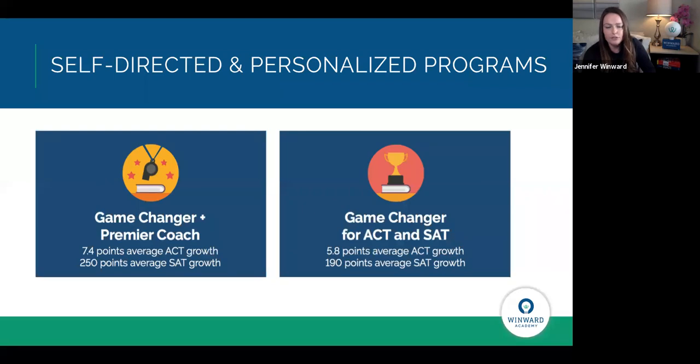One thing that we have too that a lot of students find helpful is we have a college knowledge curriculum where we have pre-recorded video lessons that show students how to fill out the Common App one page at a time, 25 examples of personal statements with discussion around what made them compelling, what made them authentic, like why did the student get accepted with this essay.